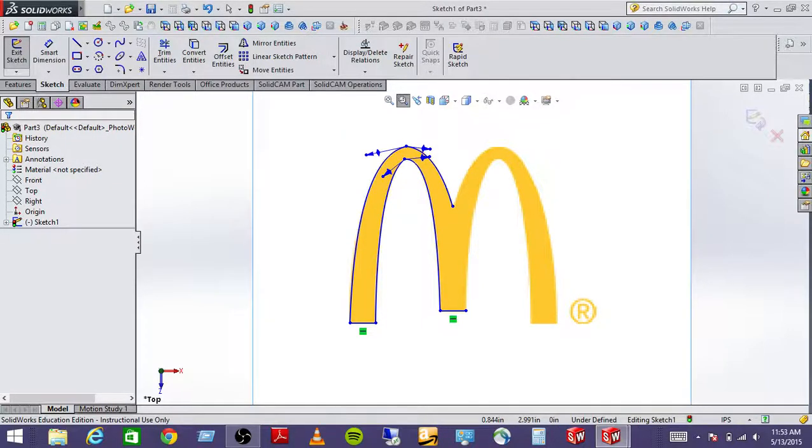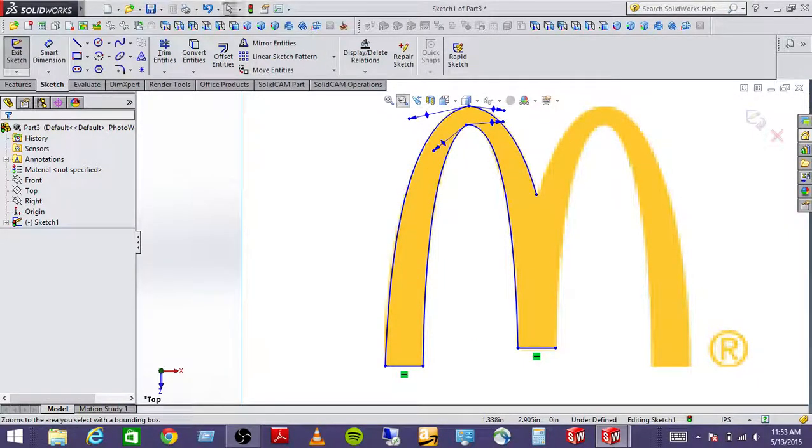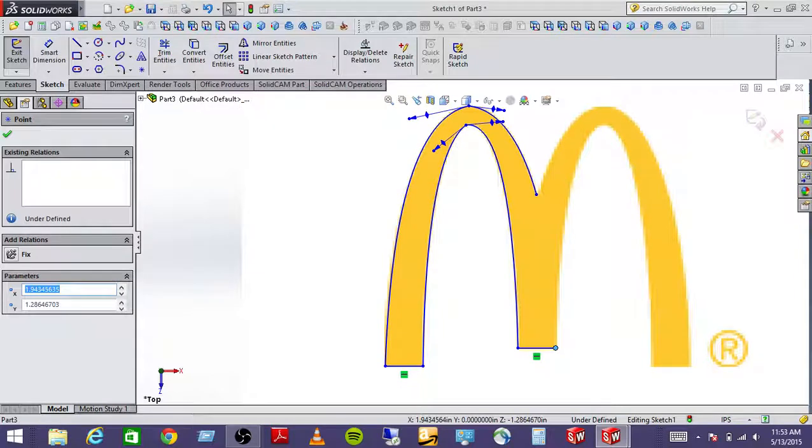And I've got another problem. What's my other problem? Anybody see a problem? I have no axis to flip it. That's one. There's another one. The line at the bottom of the middle. Yeah, this line at the bottom in the middle is too long, right? So if I did have that vertical axis, it should go kind of to the midpoint of that line. And in order to properly mirror it, I can't mirror a line onto itself. SolidWorks will freak out. So I've got to adjust this line such that the end point is vertical with this point. So I could do that. I could adjust it, or I could add a relation, right?